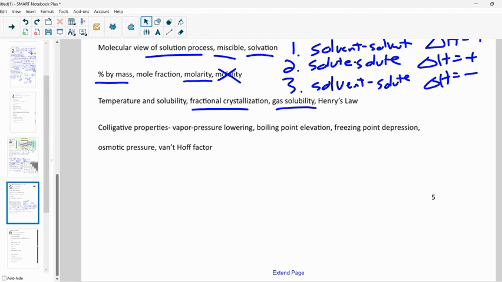Gas solubility. Gas solubility is the opposite of solid solubility. Gas solubility looks like something like this. All right. Here's temperature. Here's solubility. Solubility decreases as you increase in temperature. And the solubility of gases is usually about 1,000 to 10,000 times less than ionic compounds in water. Right? It's just usually they're a gas because they have weak intermolecular forces. So they're not going to have strong dipole or hydrogen bonding, so they're not going to mix with water well. So we're only going to get a little bit in there.